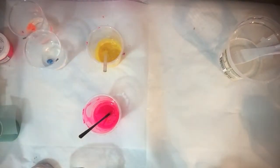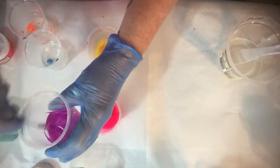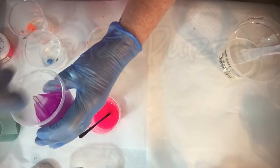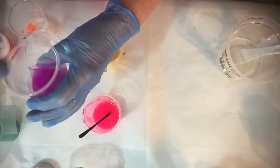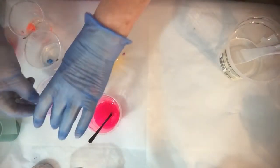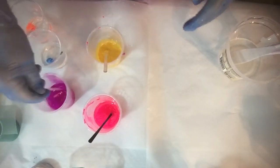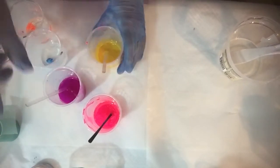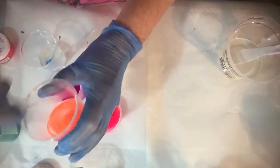my little, hang on, what can I do there? I shouldn't have popped that one in, should I? Oh, hang on. I'll just stir it around in there with it and then pull the stick out afterwards because it's got the fluoro purple on there, on that particular stick that I broke. Need a little bit more of the purple actually. I'll just pop a little bit more in. Right, now what have we got? Oh yes, the orange. Look how bright that is.